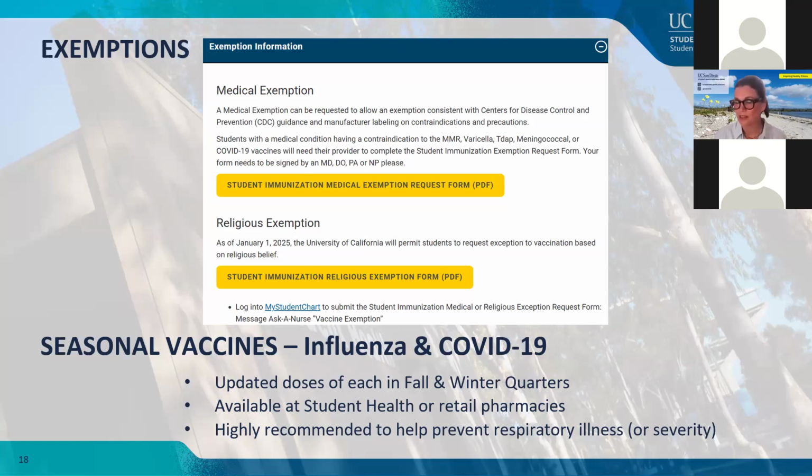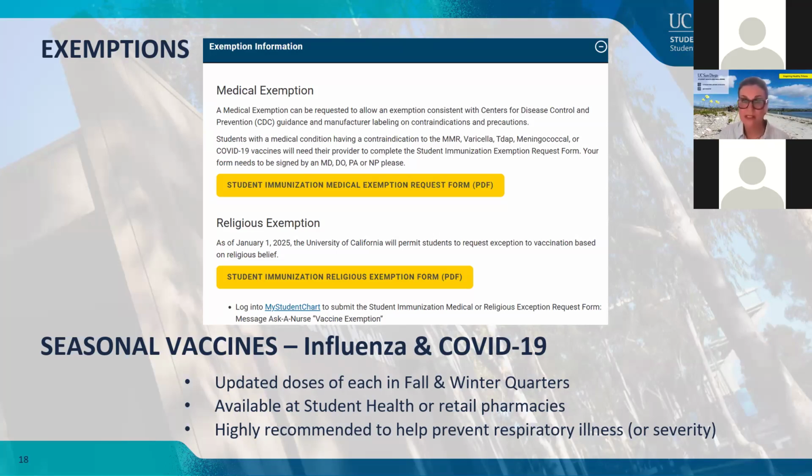For both of these, if the exemption includes an MMR or varicella, I will ask you to get a blood test to see if you do have some immunity, even if you may not have had the vaccine before. You may have had the illness or exposure to these diseases. And if we know that you have had a titer and it's positive or it's negative, if we do happen to have cases of these illnesses on campus, we can very quickly advise you as to what you need to do in terms of keeping yourself safe and healthy.